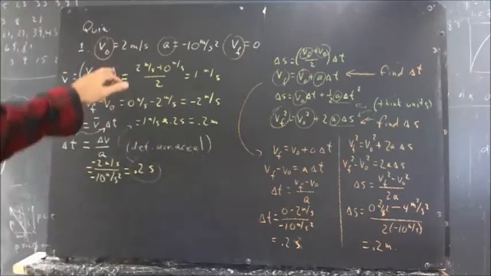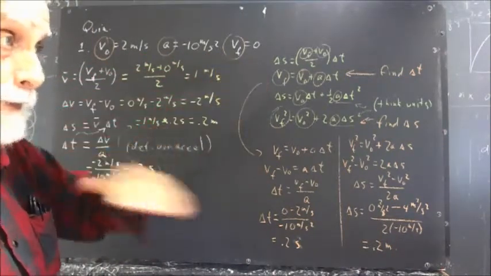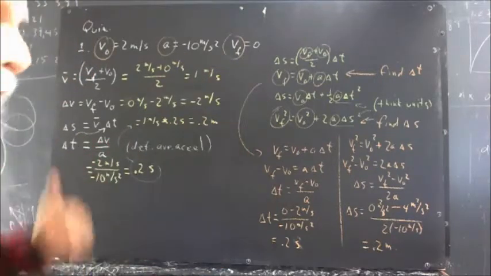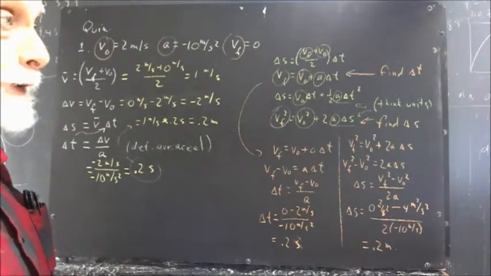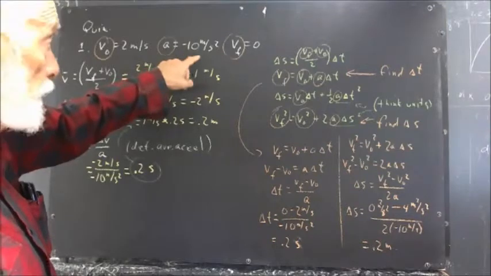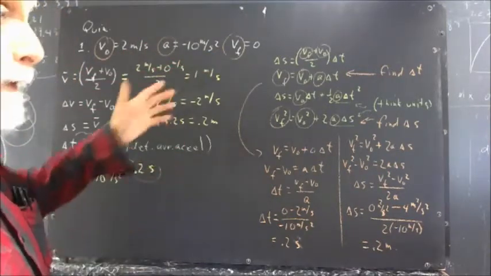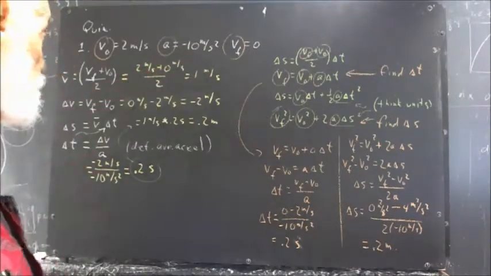So its initial velocity is going to be 2 meters per second. Its final velocity during that interval, from the start to reaching its maximum height, is going to be 0. And the acceleration is negative 9.8 meters per second squared, but I round that to negative 10 meters per second squared for ease of calculation. And it's legal to do this unless we say otherwise.